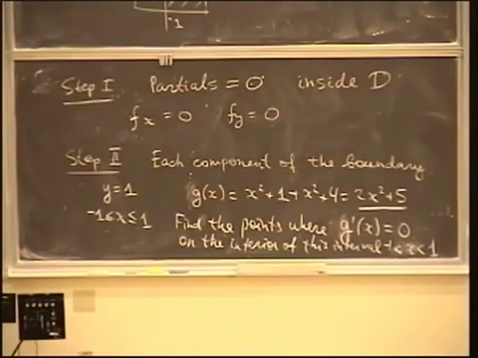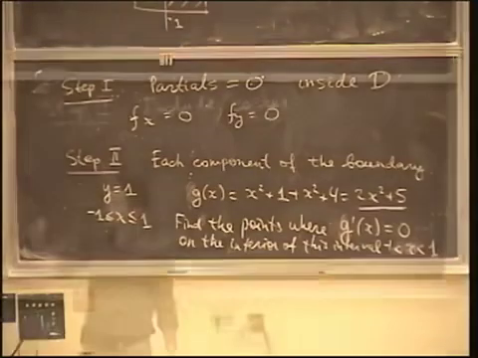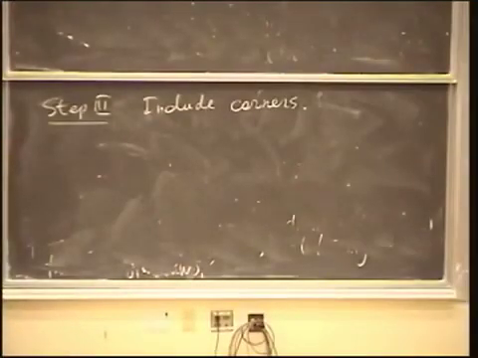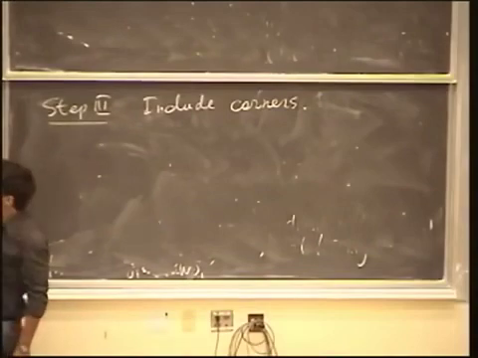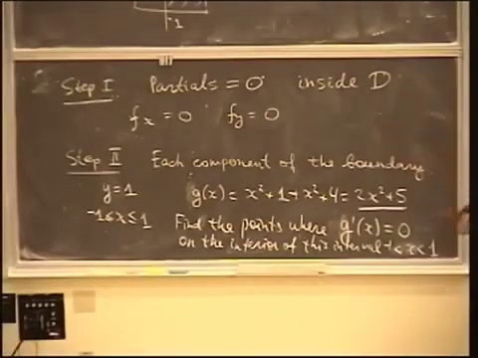Now, there is a different way to think about this. There's a different way to think about this process. The way it's described in the book is there are two steps. Okay? First step is exactly the same as what I explained. But the second step would be to try to find the maximum and minimum of the function on each of the components of the boundary. Or, I mean, this is on the entire boundary, but effectively you will have to split it into 4 parts, right, and do it on each part separately.